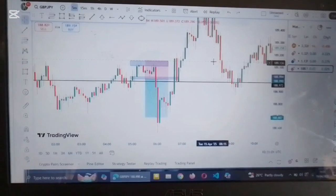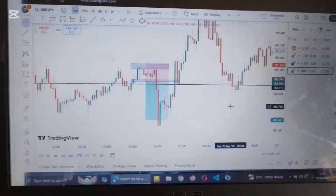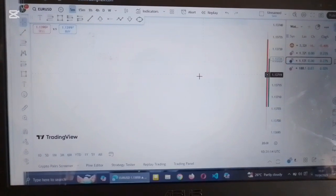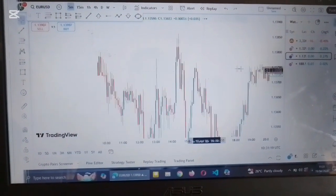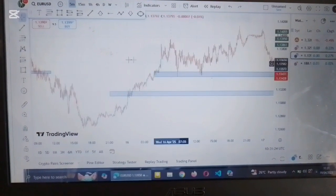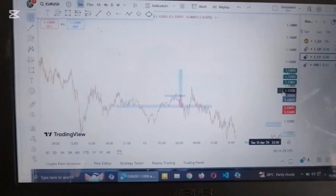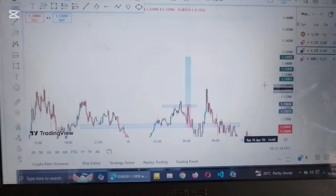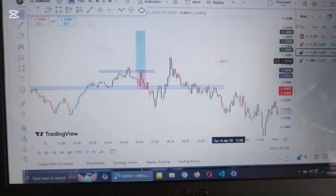Then that trade actually caused me to make a mistake in my second trade that I took, which was on EUR USD. This trade did not have anything to do with my edge at all, and I just took the trade because I was not using the good lot size. I have to get another opportunity, I have to get in the trade, kind of revenge trading. I was like, man, I just have to get in this trade.